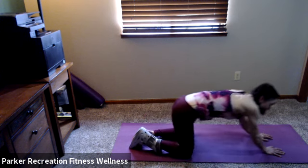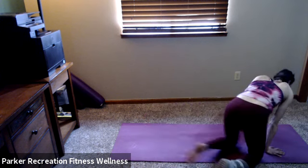Hands and knees and coming down onto your back. I'm probably going to remember that sequence for the other side, but I'm probably also going to make a mistake or two. Come down onto your back.